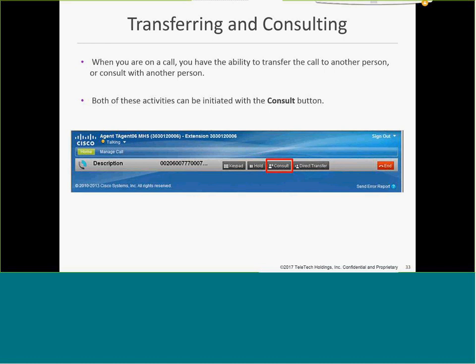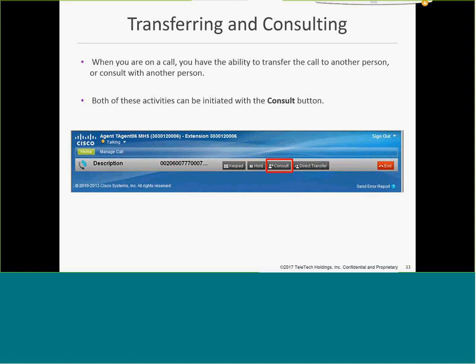Now, something to keep in mind, I am on the phone and I am talking to Brandon. He is my member that has called in, and I'm speaking with him. And I realize that I'm not able to handle this situation on my own, and I need some assistance. I'm going to need to get with Royanne. So I am going to let Brandon know that I'm going to need to research this a little further. It's just going to take me a moment.